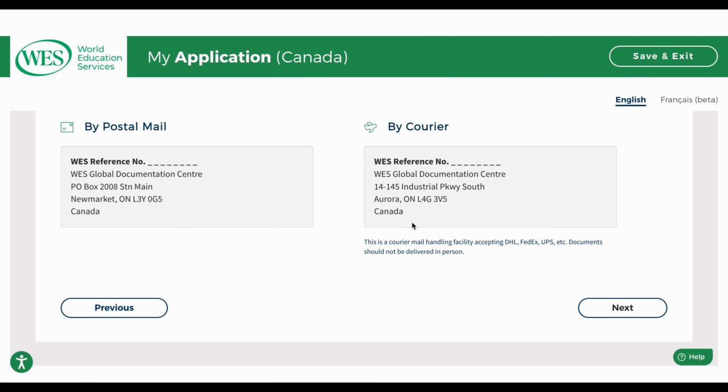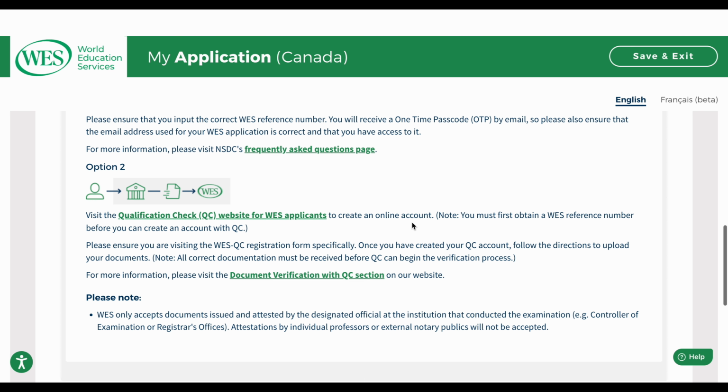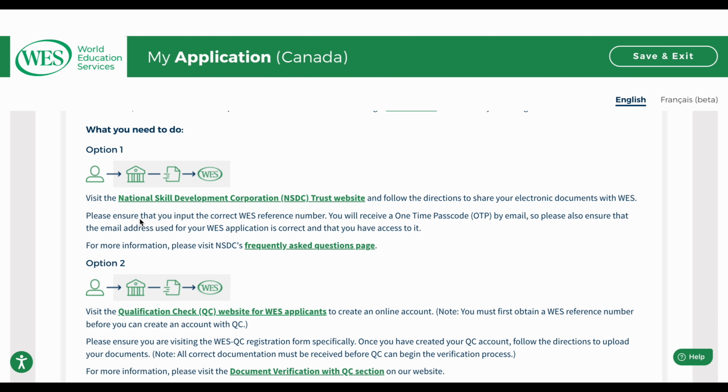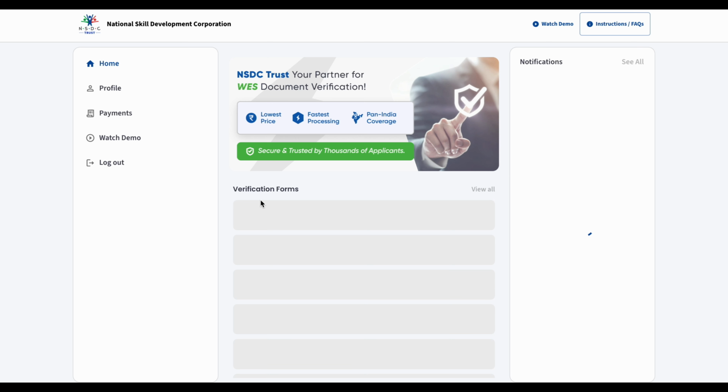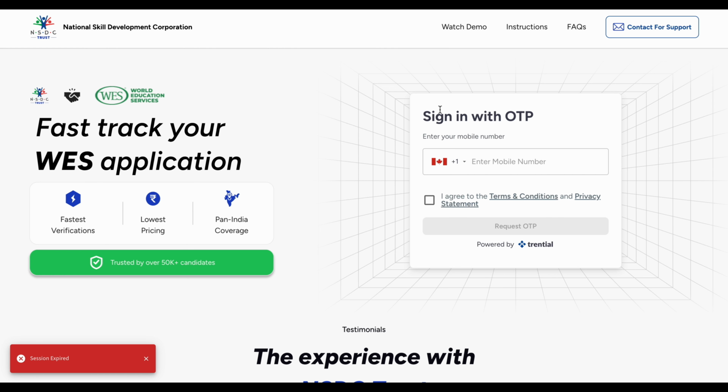But again, in my case, my college was affiliated to VTU, Vishweshwaraya Technological University. So VTU had to directly send my certificates to WES. VTU has a form as well to do this, but I just felt this process would take a lot of time. So the other alternate option is this called National Skill Development Corporation, NSDC. So click on that. I'm going to show you how to use this platform to verify your bachelor's credentials, and how NSDC will help you with that, and then they will send your verified bachelor's credentials to WES, and then WES will verify that, and then WES will send it to APEGA.